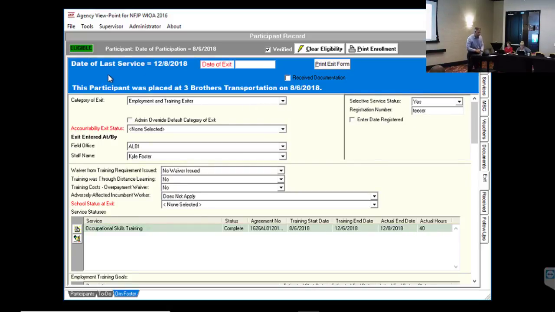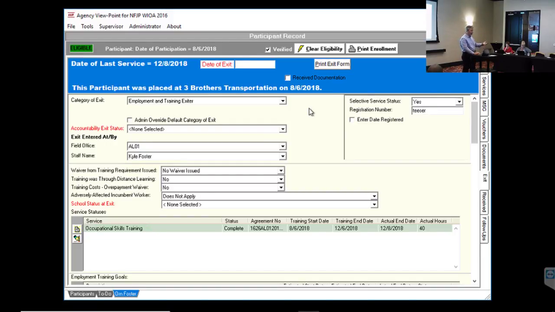It's constantly updating that date of last service. If it's incorrect and you're not able to see why, call support. We'll look through it and see. If you have a date that you think should be the exit date and AVP says that it's a different date, something's not entered correctly, and we'll help you with that. After you do it a few times, it won't be a problem. That's a way of making sure everything's correct, because we want to report as accurately as possible. So my 90 days are over and it's time to exit the client.